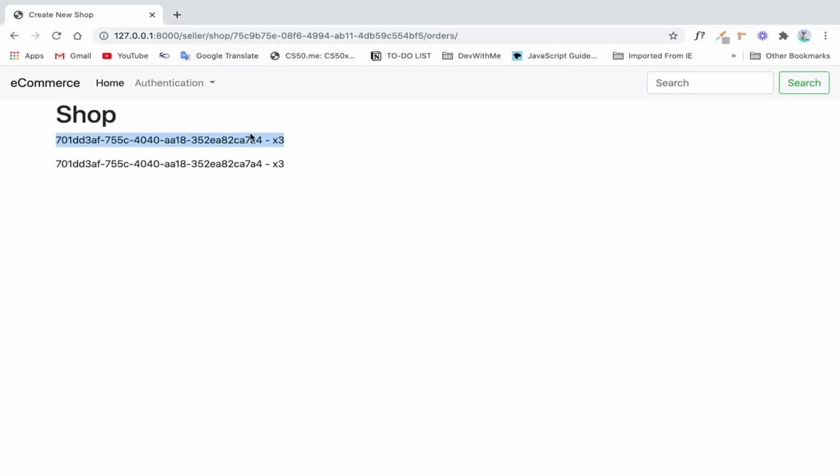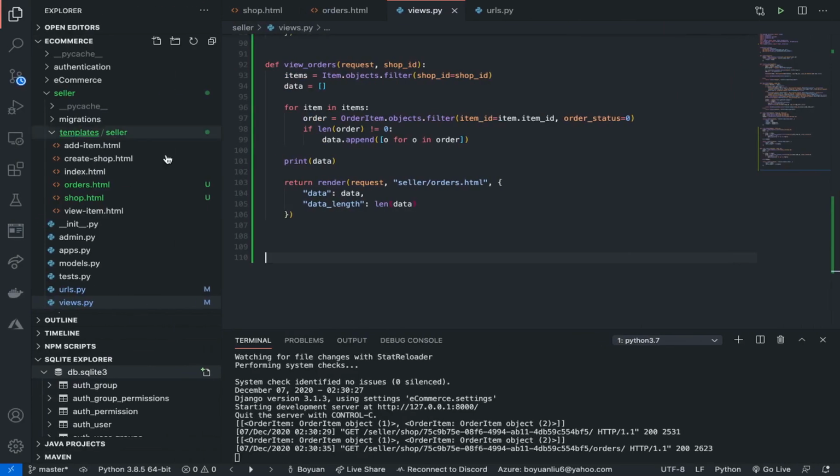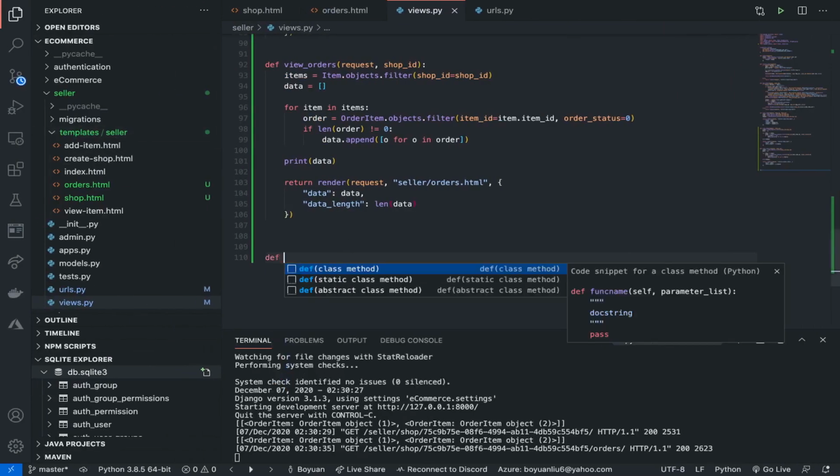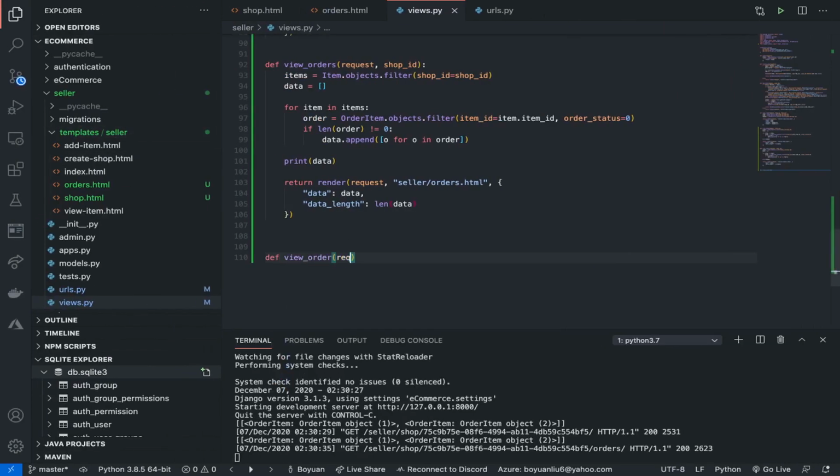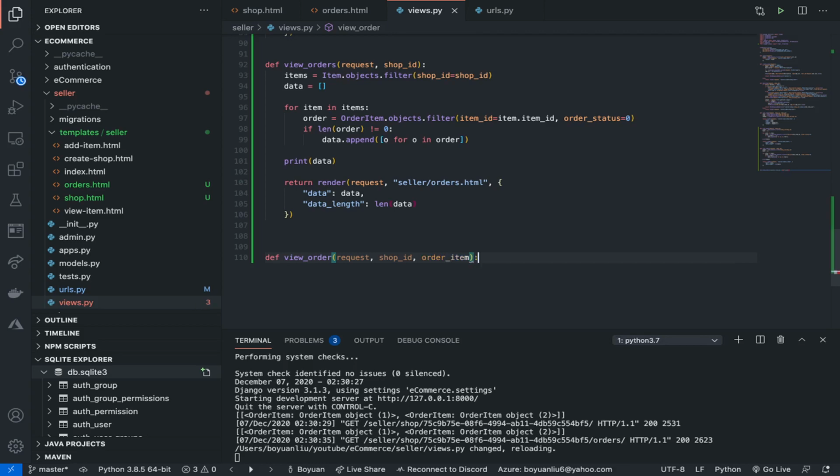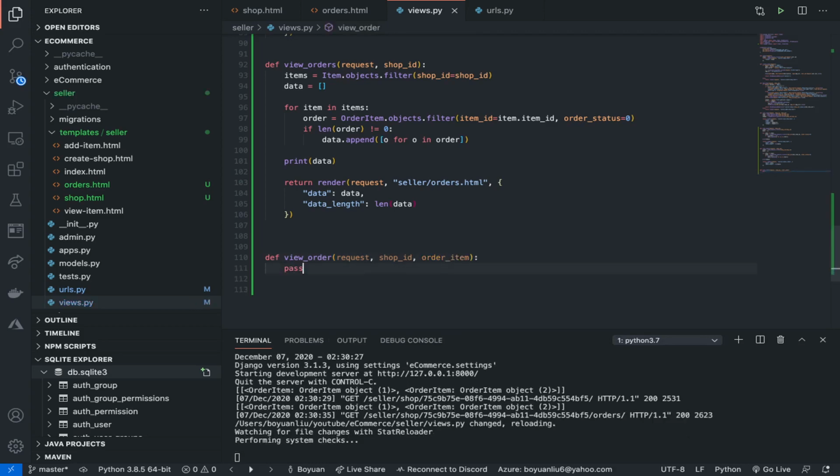Okay, so what I'm gonna do now, once I can view the order, is I should be able to click on it and redirect them to like the information page or something. View order, request, shop ID, order item. Okay, order item, no, it's just gonna be integer, but it's alright.